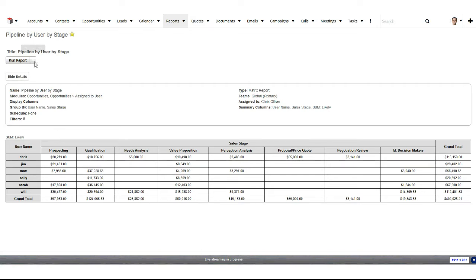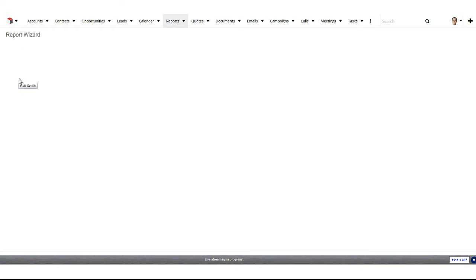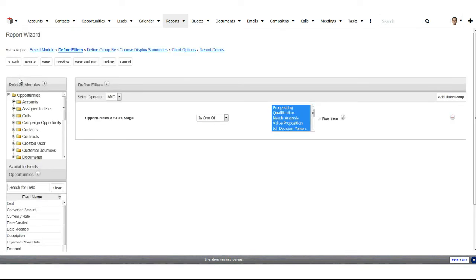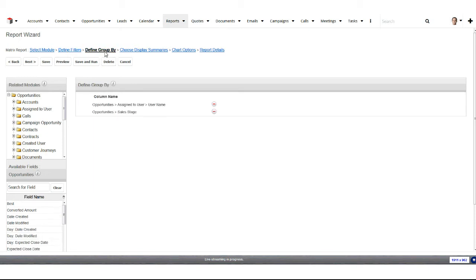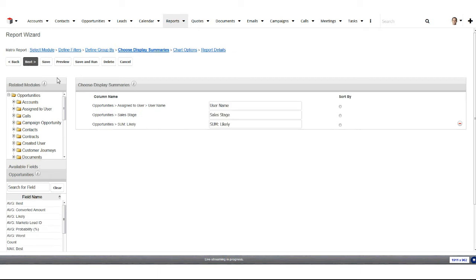So if we do go ahead and look at the report wizard on this, again, the steps are actually exactly the same. I'm still going to have my group bys, my display summaries, and my chart options. The matrix report does require you to have 2 or possibly 3 group bys. 3 is possible, but they usually don't look very pretty because you start to have too many subcategories happening, so I haven't really seen them used much in practice. The display summary, again, is how is it generating a number to put in that box. Same options here as we talked about before. So you can do the sum, maximum, minimum, or average of any numeric field, or you can do a count.